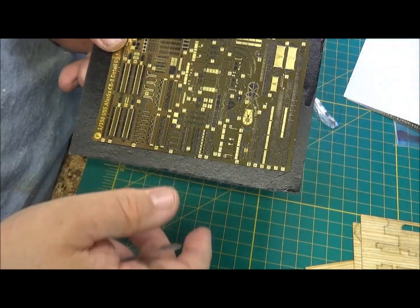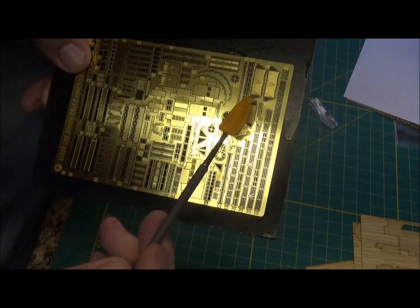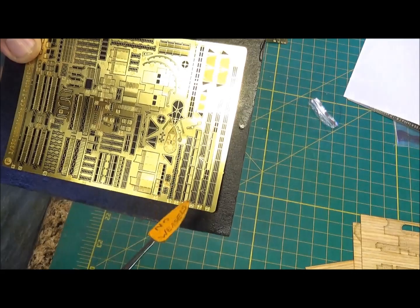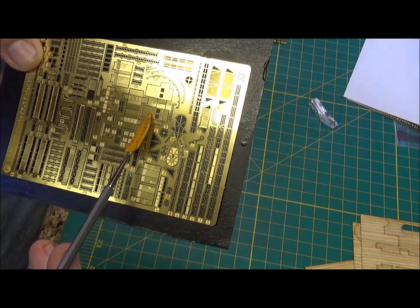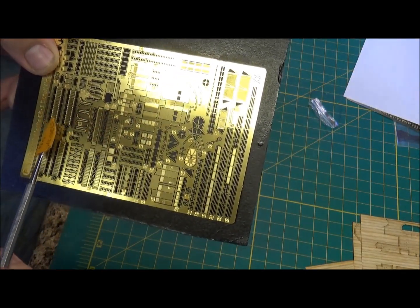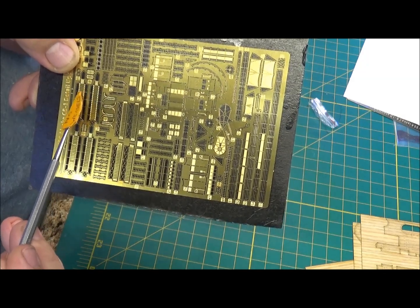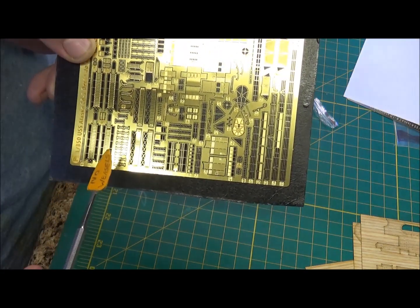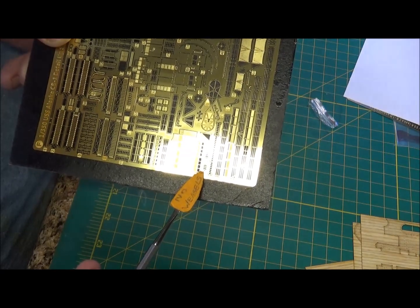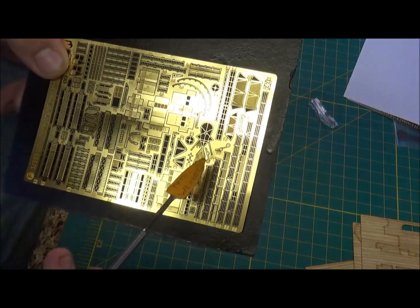This is fret F. As you can see it is mostly ladders, davits, netting, railing, and part of the superstructure right here that goes on top of the foremast. Some more structures that'll probably replace kit parts. The ladders with the push-through steps - as you can see right here, I would do these on a piece of foam after you've done your bends so you can push it like a toothpick through those. Works real well. We've got some hatch covers, more smaller ladders. These ones you twist out to make a bar ladder. And some more railing on this one.